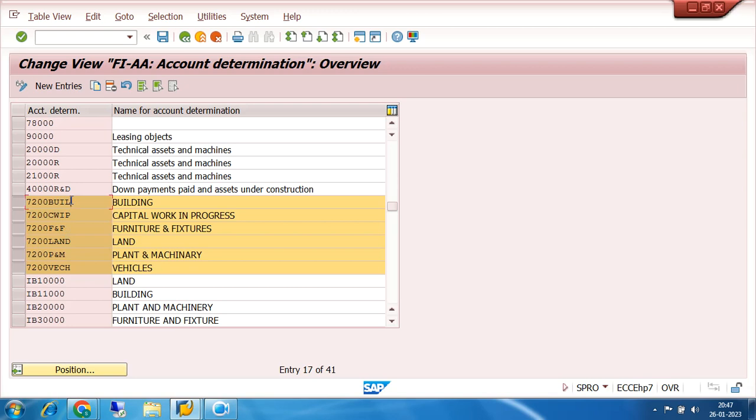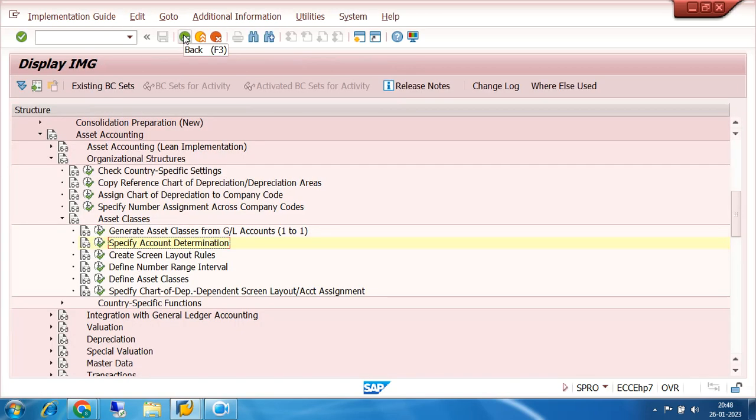Is the journal entry the same as when we purchase furniture? No, because a building purchase hits the GL account building, but a furniture purchase hits the GL account furniture and fixtures. So the GL account tagging is different. That's why, to keep the process simple, I have created 6 account determinations.